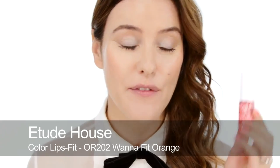I bought so much stuff for my kit. I loved this product from Etude House, and I love the colour of this, which you'll see in a second. Very, very intense colour. And they had loads of great colour pops and lots of really nifty little packages and really unusual colours, very, very bright and quite fun. And the girl that served me at Etude House, she was like, "Oh, you're Lisa Wildridge, I watch your videos." That was really funny. So she took me around the shop and showed me everything, and I cleaned it out practically. So I'm going to start with this colour, which is very, very bright.